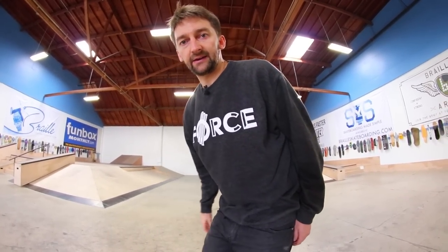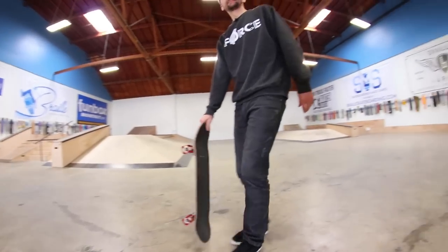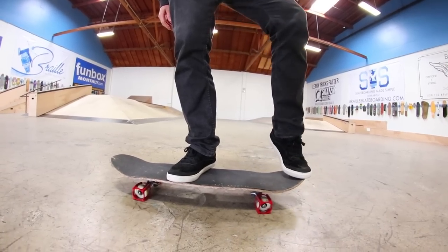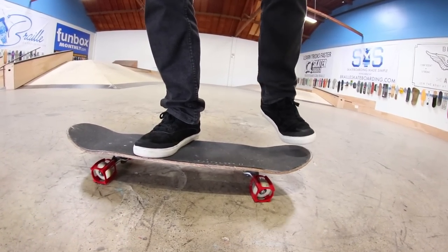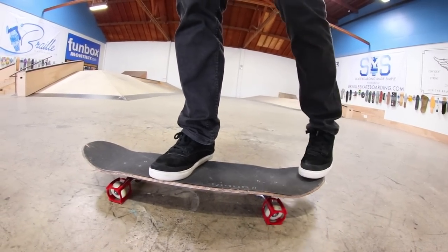Now that you got your skater trainers on, you are ready for the steps of the Ollie, and you're not gonna be doing any pushing. First things first, foot position. The foot position is that the ball of your toe is right here in the middle of that tail, just like that, on the edge. Right there, just like that.